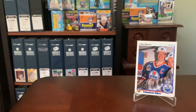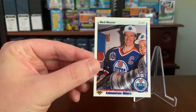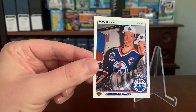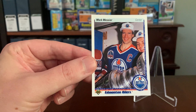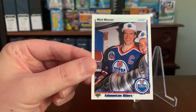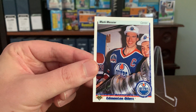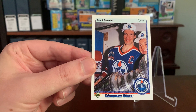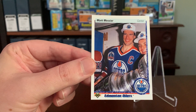These are basically from the very first Upper Deck set. This Mark Messier card you see here - if you're not a hockey card collector or not familiar with the story - in the same way that Upper Deck came and revolutionized the baseball landscape in 1989, the following year they did the same in the world of hockey. So in the 1990-91 season, the hockey card market exploded. Prior to that, it was Topps and O-Pee-Chee every year. If you lived in the U.S. you bought Topps, if you lived in Canada you bought O-Pee-Chee, and that was the one set.